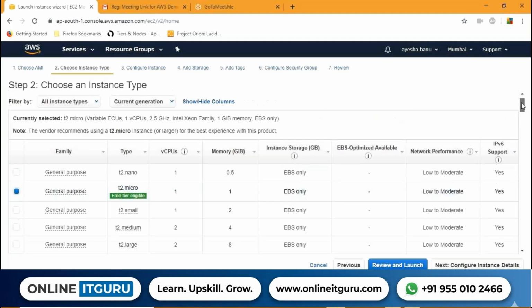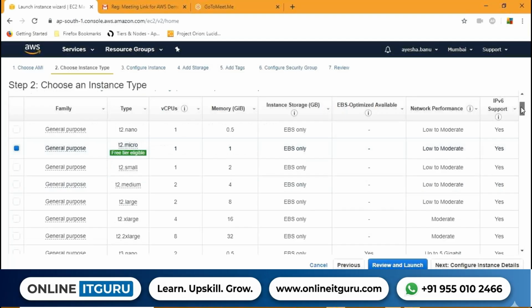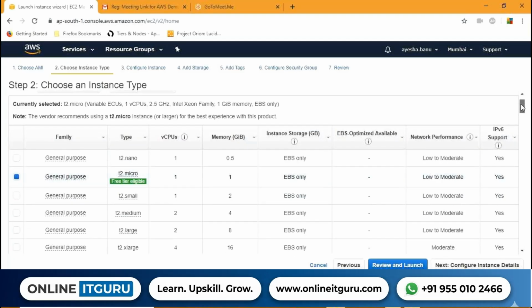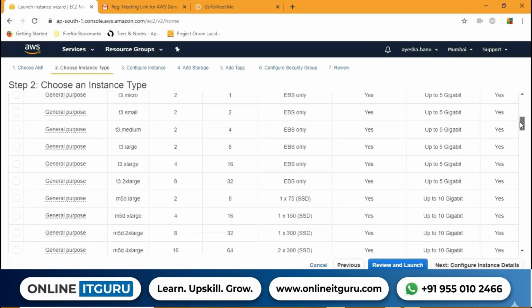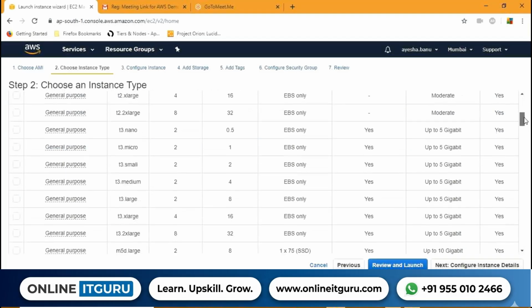So here it is numeric form. IPv4 is numeric, 192.168, class A, class B, class C, all this will be there. IPv6 is a little different, and there is no end to your IP addresses, as claimed by them. However, a few organizations are still hanging on to IPv4, and very few have started using IPv6. But if it gives support, then that means you have the capability that you can implement it.